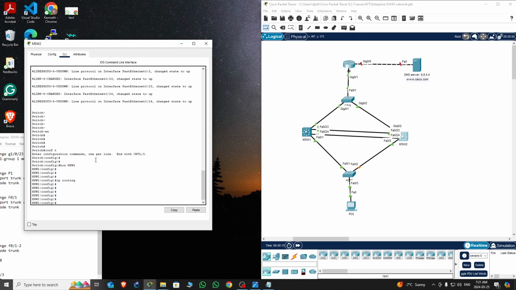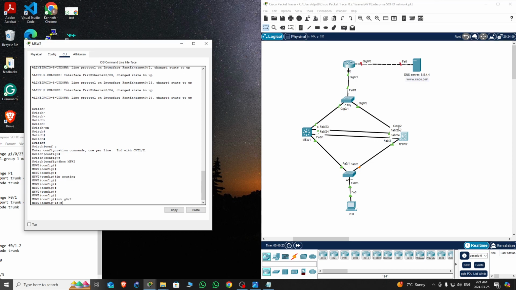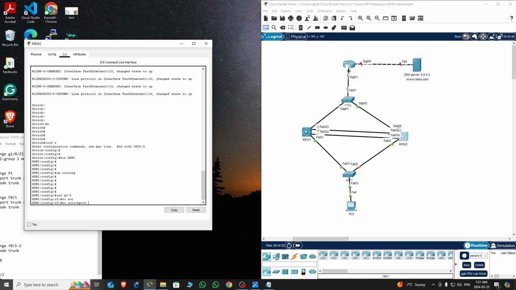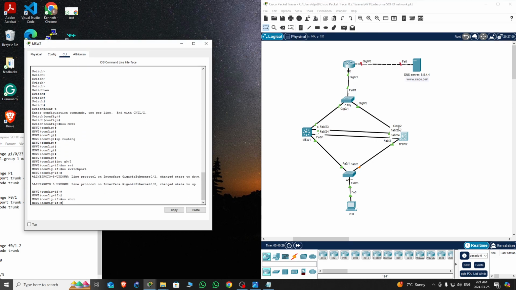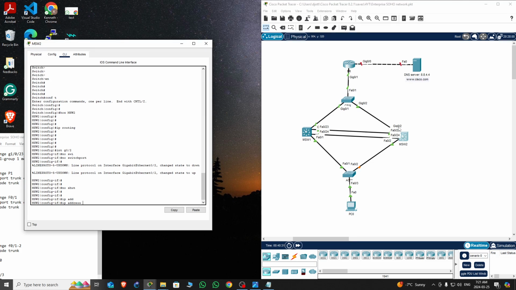And then we give an IP address to GigabitEthernet 0/2. Interface 0/2, no switchport, no shutdown, ip address 172.16.2.2.